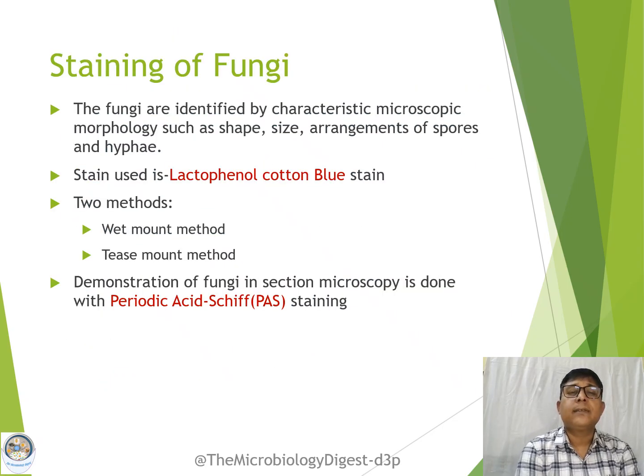Next is the staining of fungi. Fungi are another type of microorganism. These organisms also require staining to study their shape, size, and arrangements appropriately. For fungi, the staining technique used is lactophenol cotton blue staining. This is exclusively for fungi, and this can be done in two ways. One method is called the wet mount method. The second one is called the tease mount method.